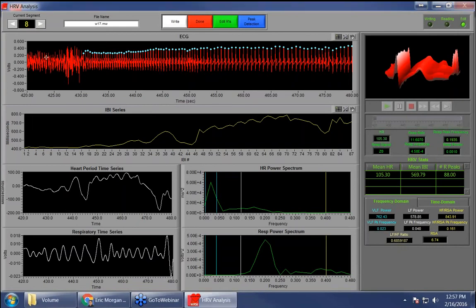So this would be okay to do. This wouldn't be the best circumstances. I can see some R peaks here, and I would like to clean it up a little bit more. But if you did have something extremely messy and you couldn't, then that's something you could do, and they would still give you some valid statistics for that segment.